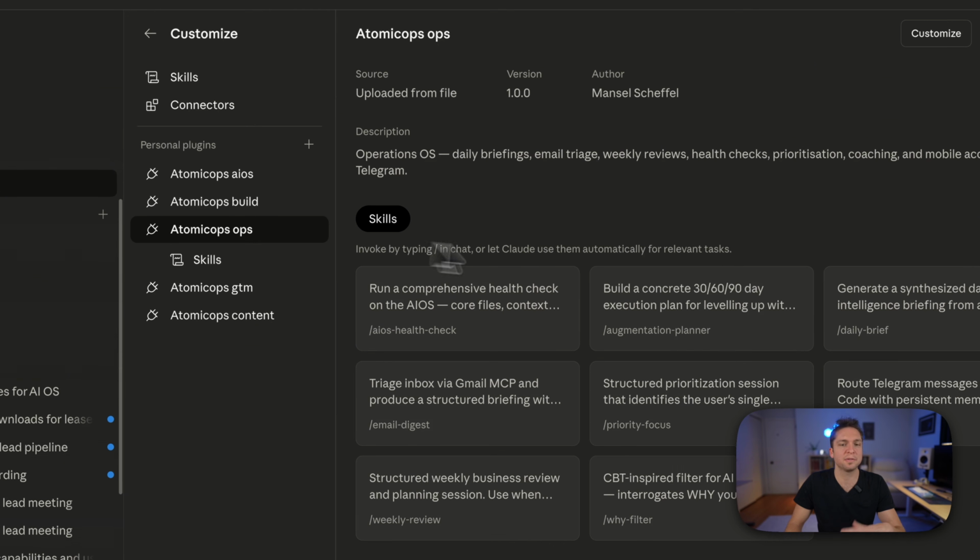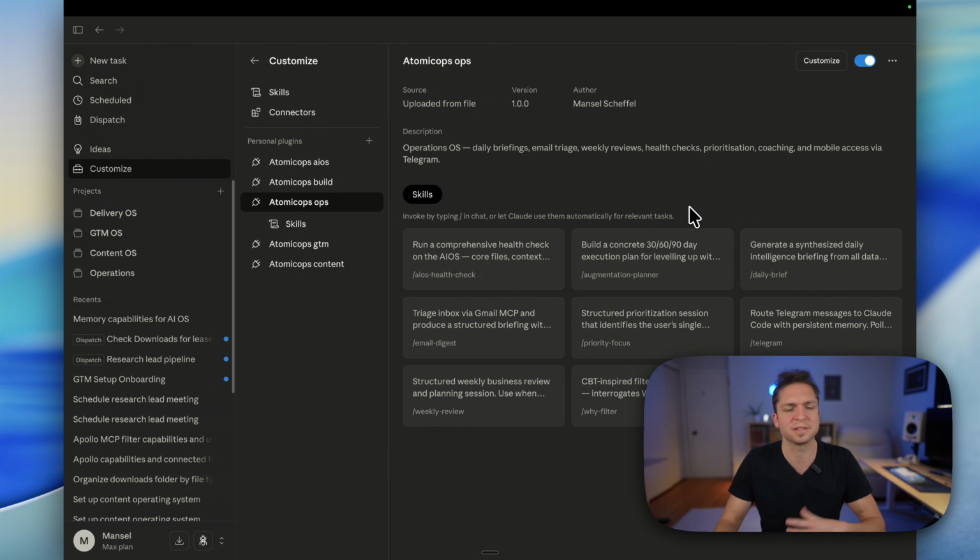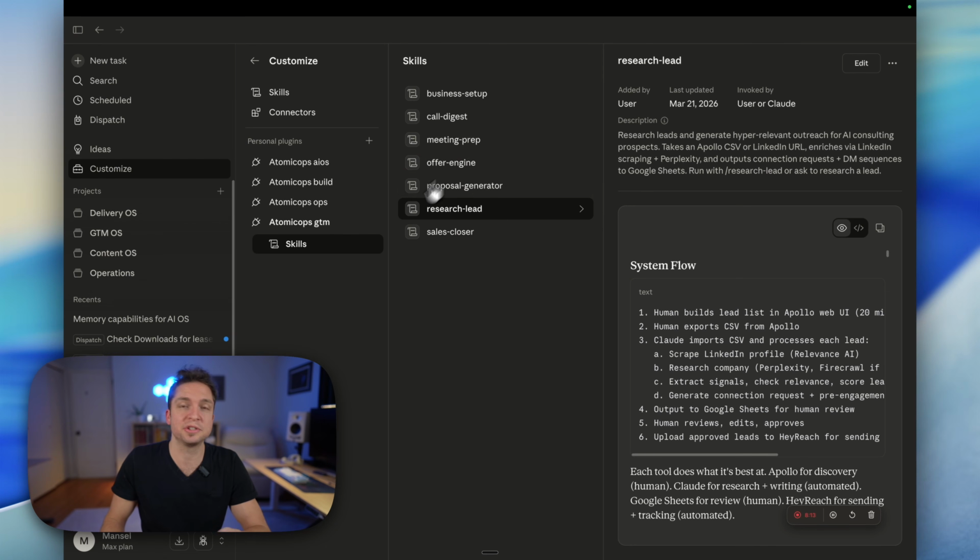We do the same thing for our backend ops. We can build things like daily briefs. So instead of checking our emails, reading this place, reading that place, we can get all our news delivered to Telegram, or even now with Dispatch, this is literally your phone linking to Cowork, we can get it all sent to us so that we have to do far less manual work. That is the whole point of all of this. And this is how I am currently building my entire AI operating system. So that at a very high level is just how these things work.